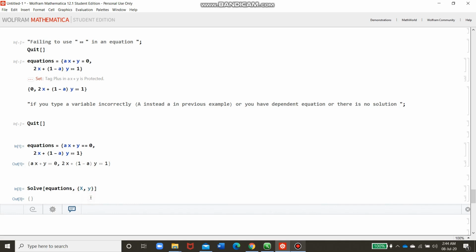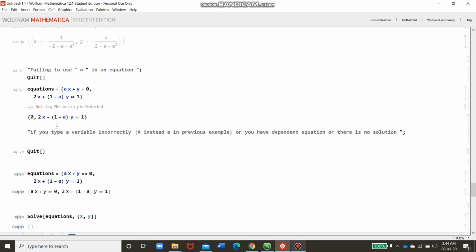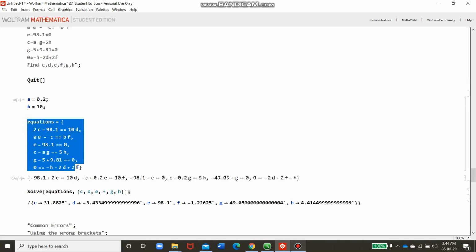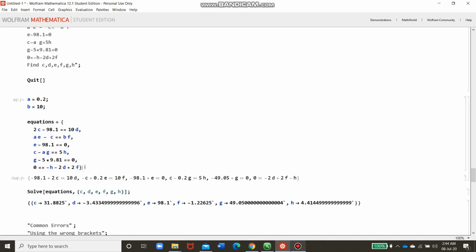So hopefully, I believe this was a pretty good introduction for all of you who are trying to do it for the first time. Please try to solve more problems, especially when it comes to more than one equation like this. In problem 3, where we have multiple equations, make sure you list them down this way so that it's pretty clear and we can go back and see what the error is.